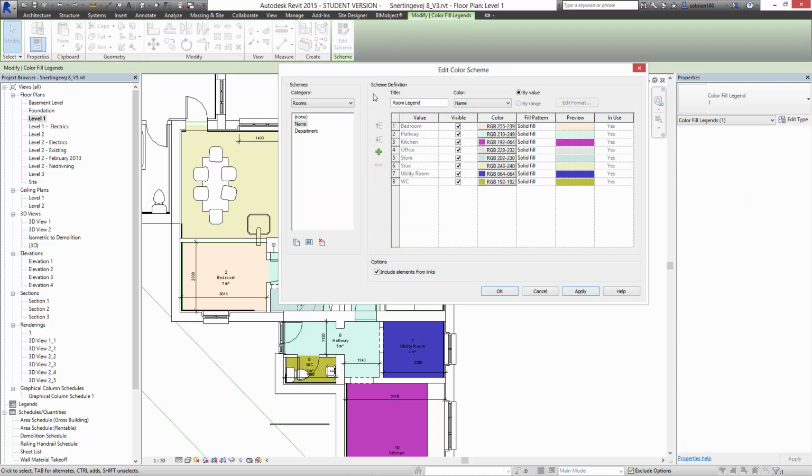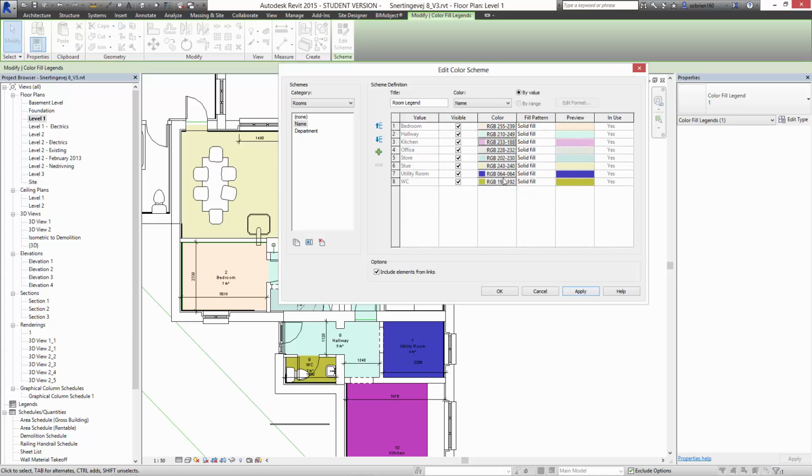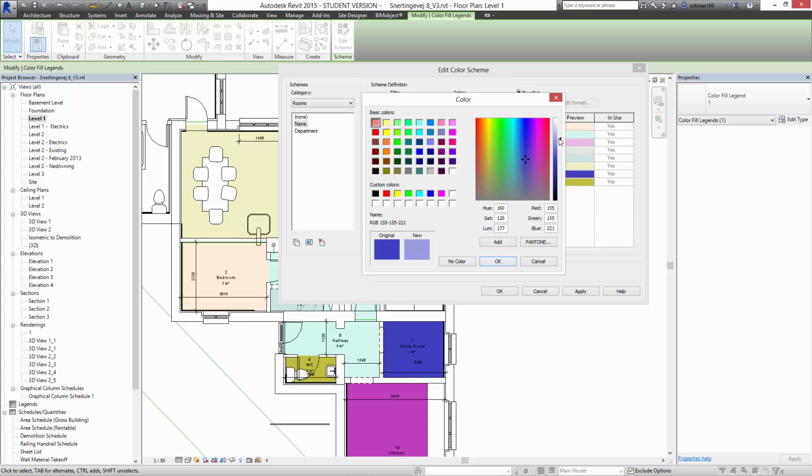So let's just edit the scheme here. And what you can easily do is, once we get in here, just click on the color scheme, and let's just tone it down. I mean, I would probably change it away from that pink color if I had time, but let's just tone everything down so it's not popping out of the page too much.